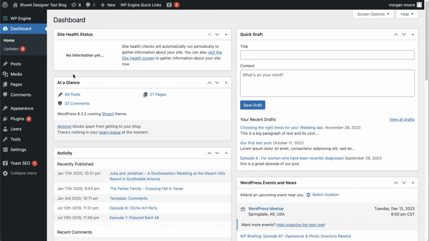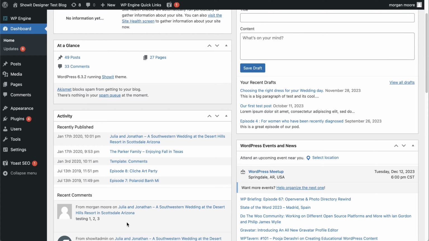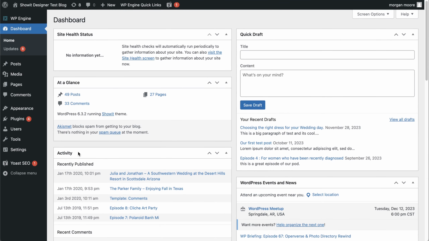Now this is similar to what your dashboard will look like. I am using a testing blog account, so yours is going to look a little bit different. There are already tons of posts and categories and tags and all the good things in here just for demonstrating. Yours may look a little more stripped down, but this is the basic dashboard when you enter.